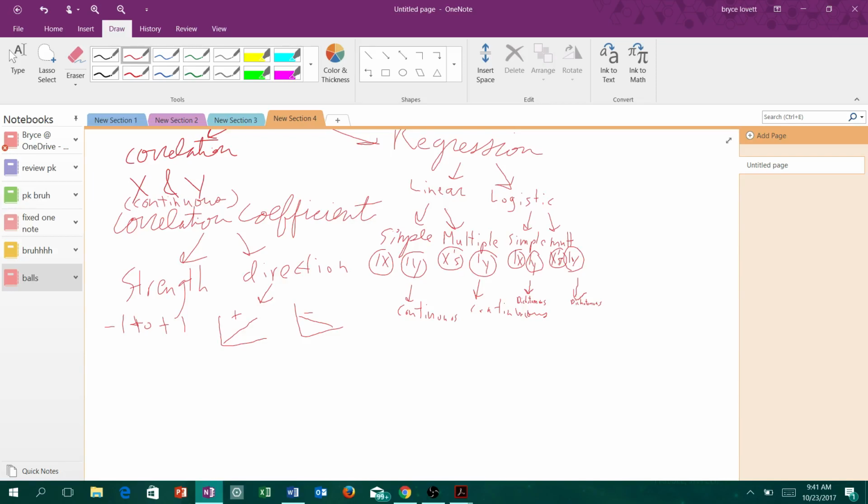So if I'm faced by any application, here's how I'm going to think about it without even looking at the chart. I'm going to say, what are you trying to establish a relationship between? Someone tells me, well, two continuous variables, an independent continuous and an outcome continuous variable, then I'm going to start thinking about correlation and linear regression. I'm not going to include logistic at all in the equation if the outcome is not dichotomous, right?